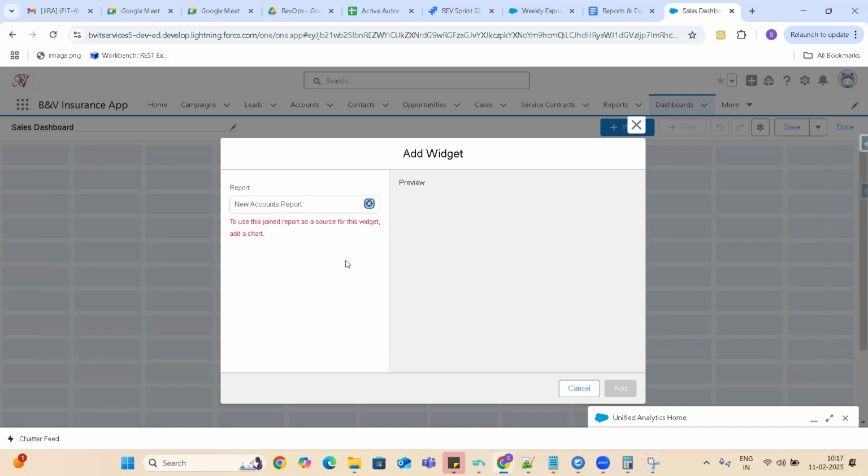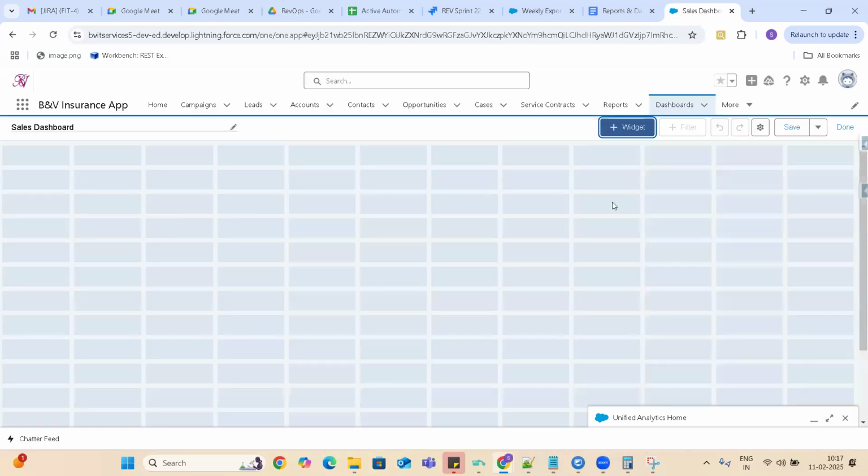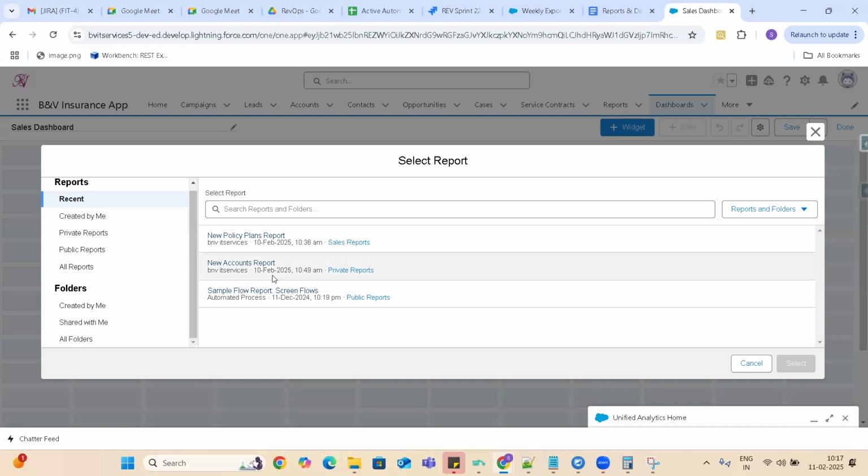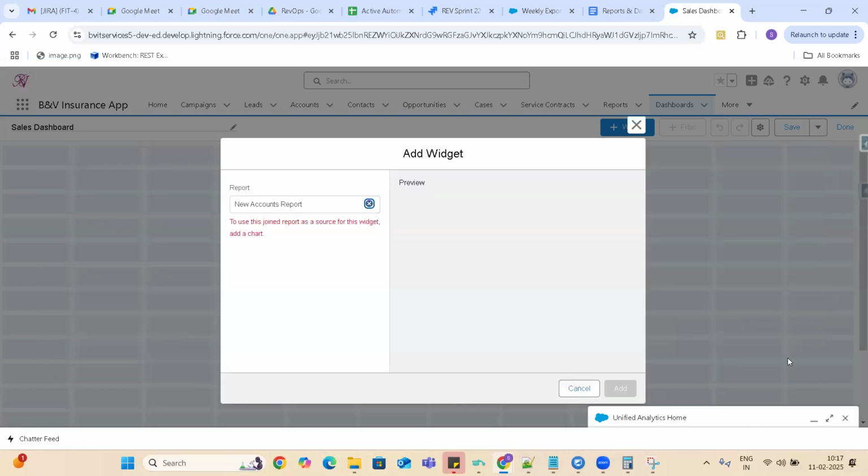We made this as a joint report. So to use this joint report as the source of this widget, add a chart. Okay, so this is not the table, right? Chart or table. Select.